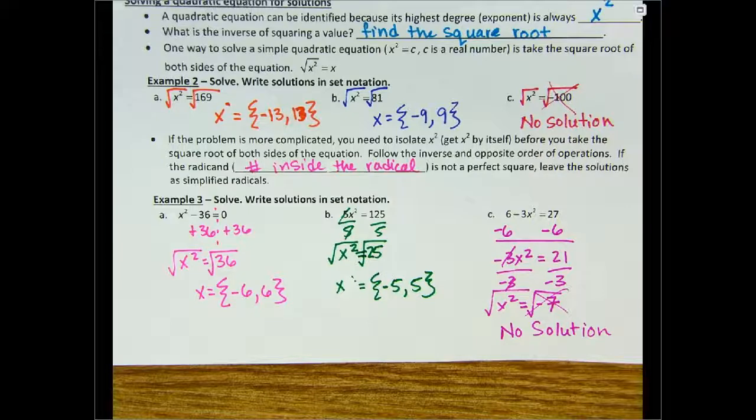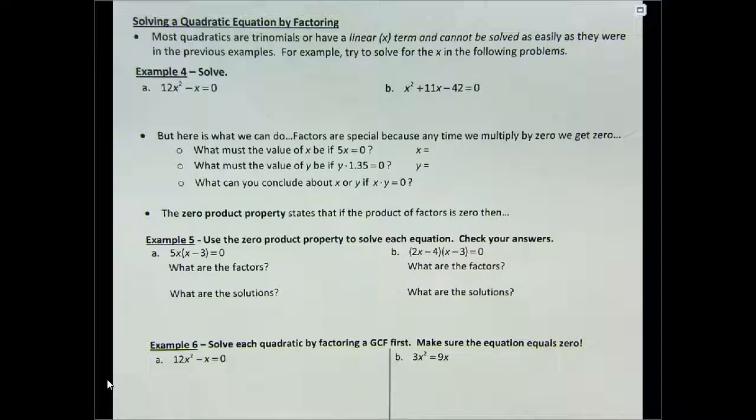Okay, let's go ahead and flip over a paper and do a couple more. So moving on to side 2, we've got solving a quadratic equation by factoring. Most quadratics are trinomials or have a linear x term and cannot be solved as easily as they were in the previous examples. For example, try to solve for the x in the following problems.